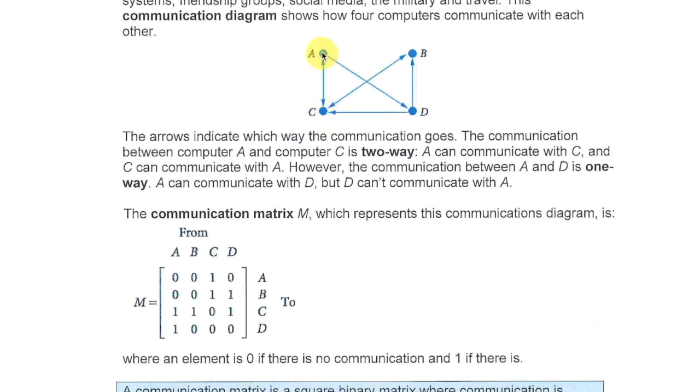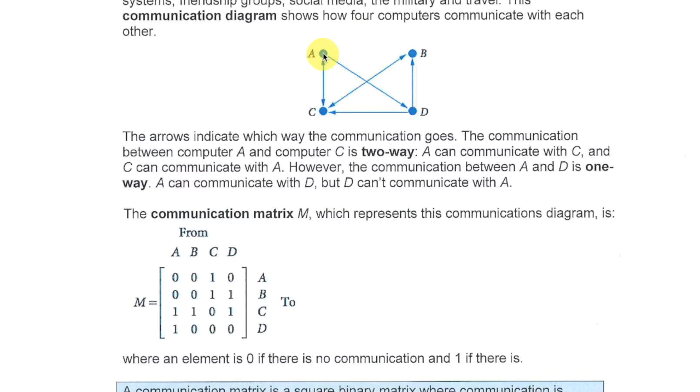So every time that there is a communication to another computer, we'll represent that as being a 1. If there's no direct communication, then we'll represent that as being a 0. So as an example, from A to B should be a 0, whilst from A to C should be a 1, and A to D should be a 1. Please also note that we don't consider a communication to itself. So across this leading diagonal here, you will see that we have zeros because the computers cannot communicate with themselves.